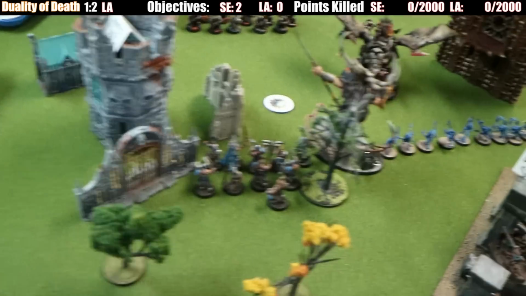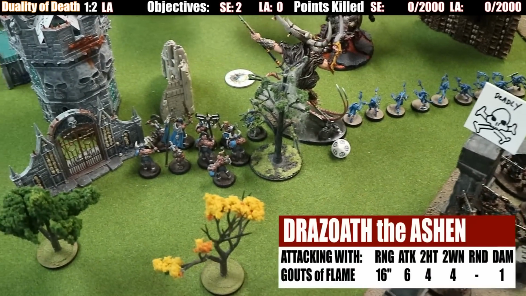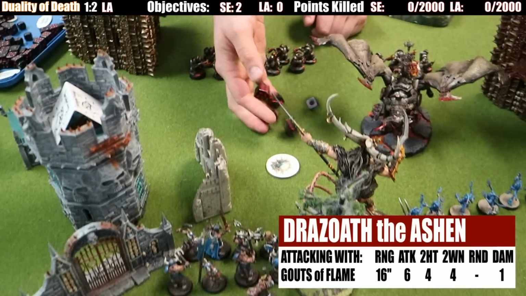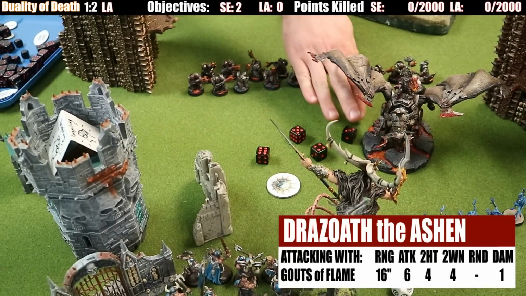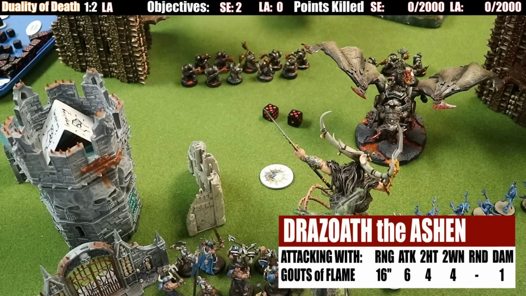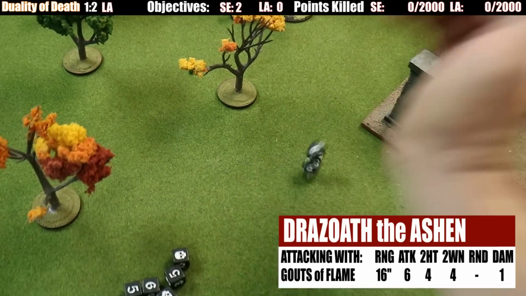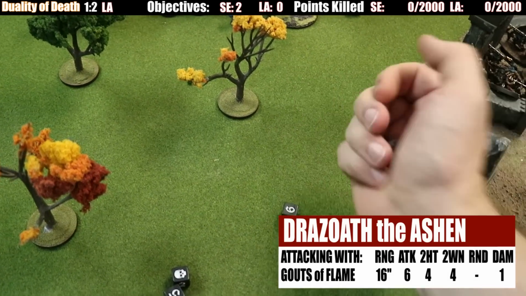Next we're going to do Drazoath. He's going to fire 6 shots. They're 4s and 4s into him, all into him. So half. Wounding on 4s. 2, no rend. Okay, so 4 up re-rollable. 1 saved.